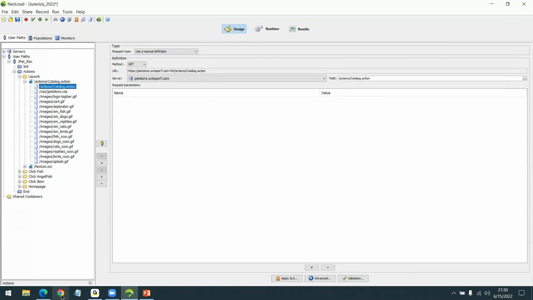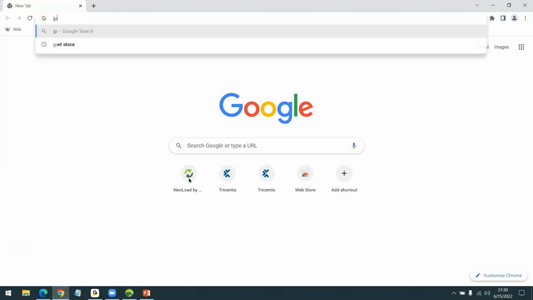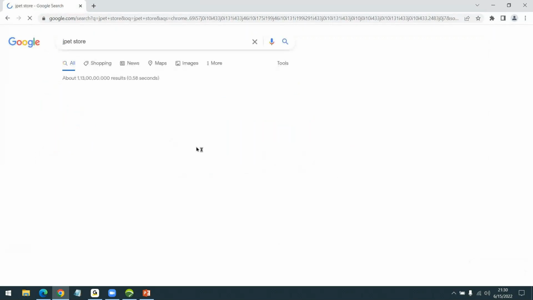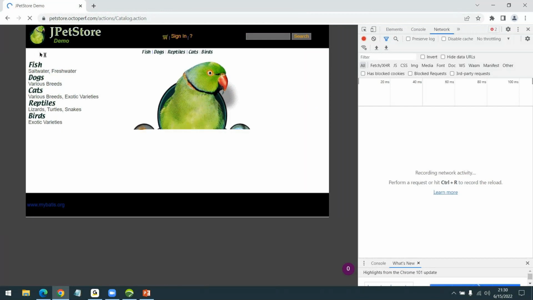So what I'll do is open Google Chrome. I'm just bringing up the Google Chrome developer tool.